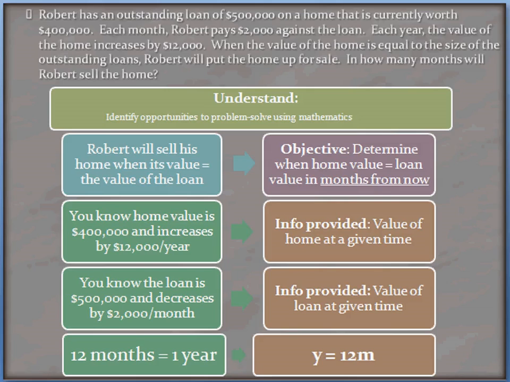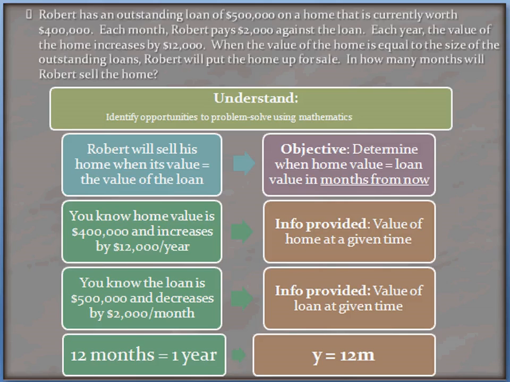Let's apply our problem-solving framework and break this down. You can see on this slide that the problem is written up above. So we're going to mine this problem statement to understand the problem. A good place to start is in our last sentence, because that usually tells us what we're looking for when we're addressing a word problem like this. So our question is, in how many months will Robert sell his home?